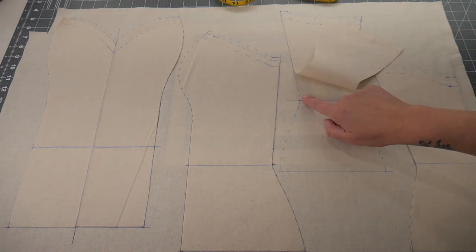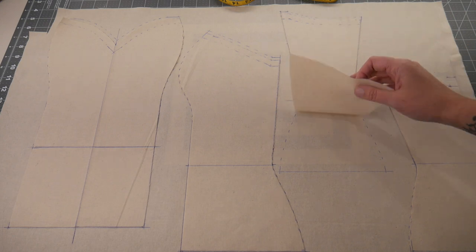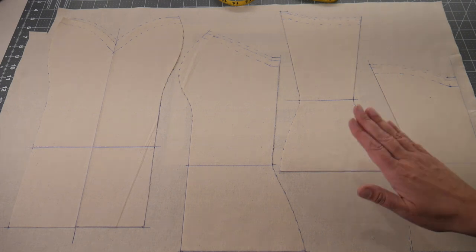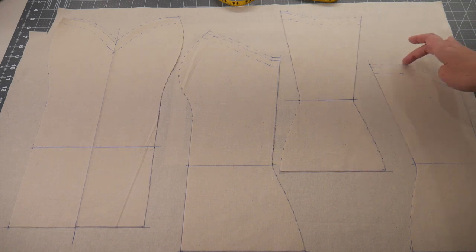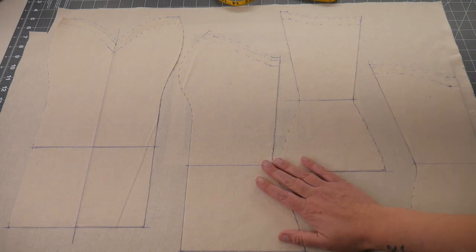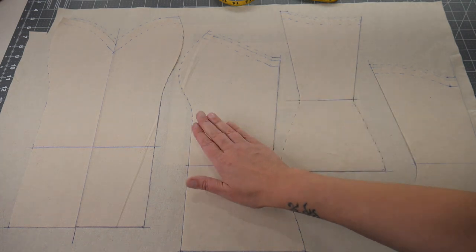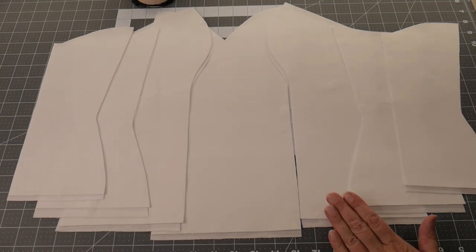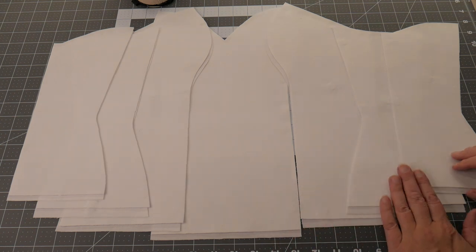At some point I'll also convert this to be a skirt pattern, but I'll tack that on top when it's time to do the skirt — I won't know what shape that needs to be until I've got the internal corset and the petticoat made. So I'm going to cut both of these out: the internal corset lower at the top and the dress pattern higher at the top. Next I'm going to cut out some interfaced satin for my internal corset — two sets of the pattern pieces so I've got the outside and the lining.